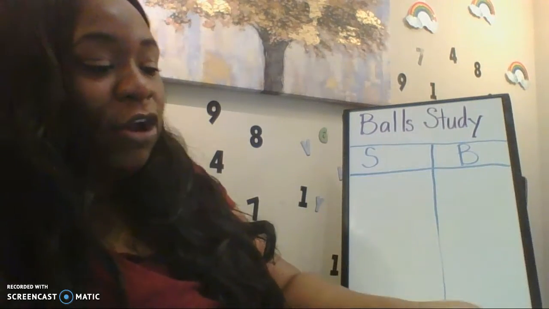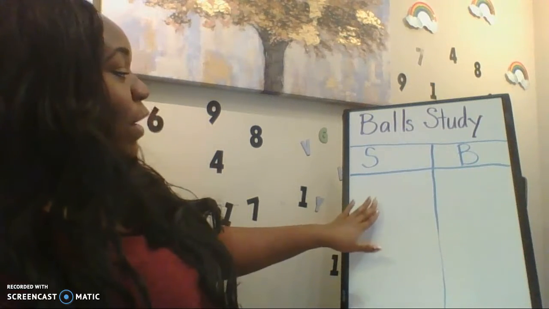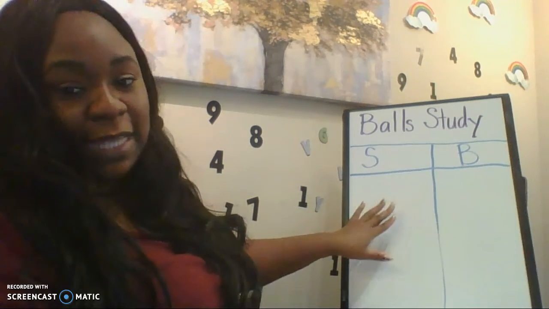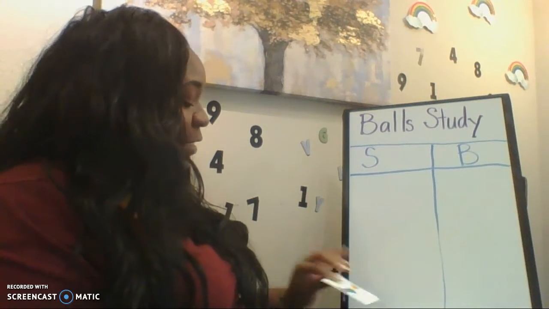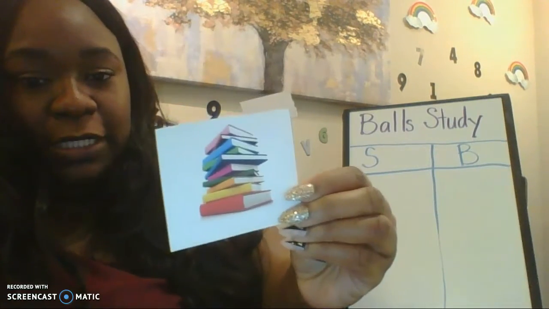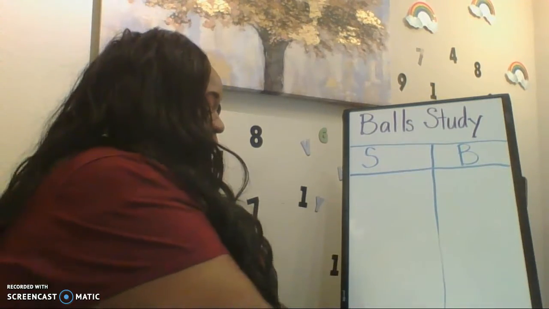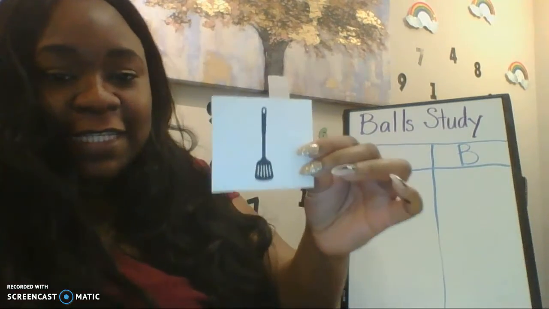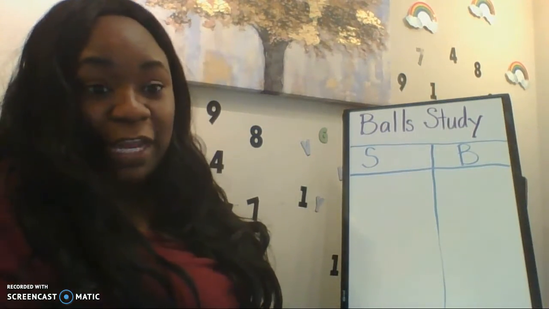So now we are going to play a sorting game, okay? We're sorting words that have the same sound sort, okay? So Miss Charles has a sock. See my sock? I have a book. I have a spoon, and I have a spatula. Spatula. So I hear some of those words beginning with the same sound.